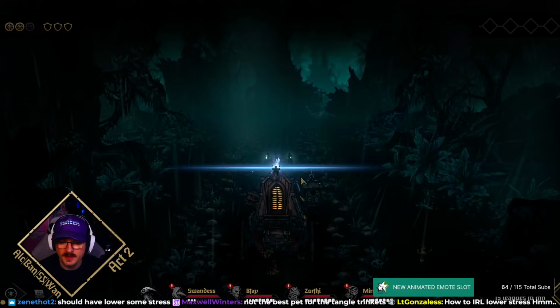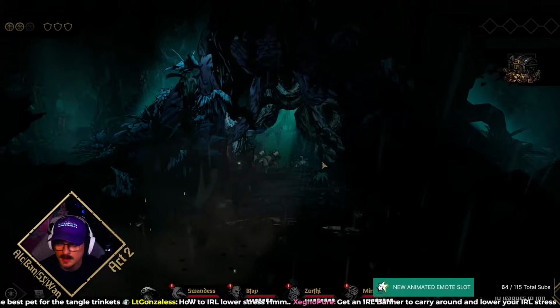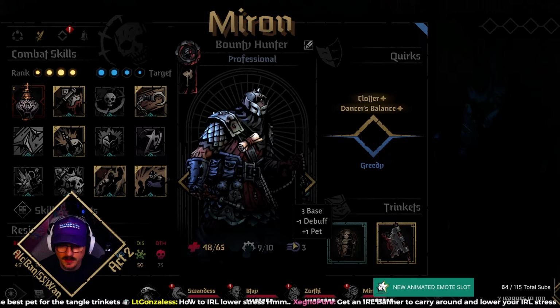Best pet for the Tangle Trinkets? It's not, but we take what we can get, right? We could sit here and be like, yeah, that's not ideal, this isn't ideal. We still get good value. Plus, everybody's speed is going to be lowered once we put the trophy on, so it probably counterbalances to a degree.